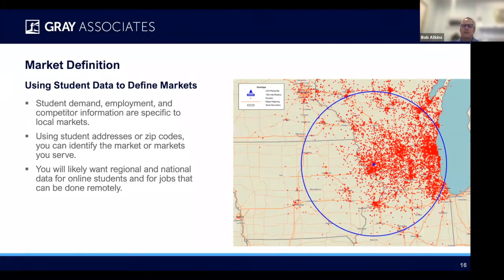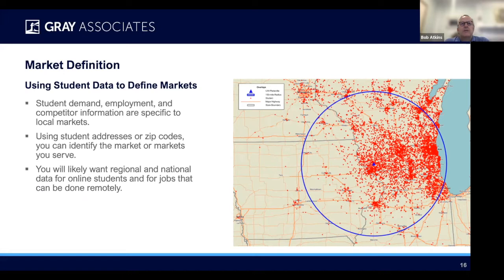Now, when we look at those numbers, those are all national numbers, but very few colleges really compete nationwide. Even the Ivies, they're East Coast, and Stanford, sort of an equivalent Ivy, don't really draw evenly across the country, despite very, very powerful brands. So us normal mortals need to look at our local market and be able to define that. And what you see here is a methodology we use for market definition.